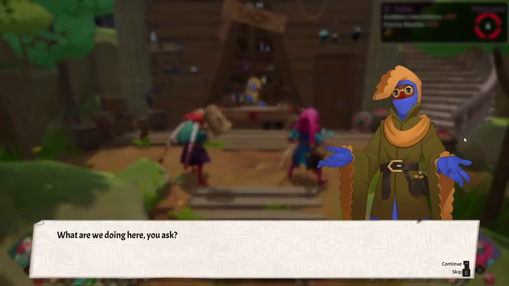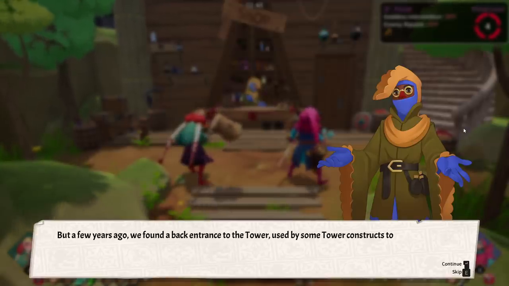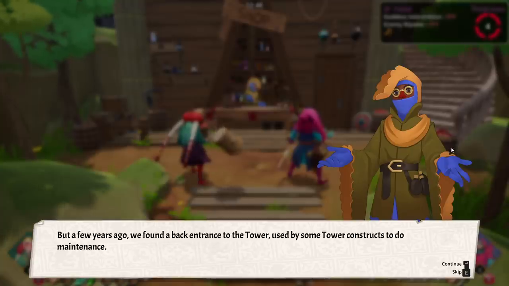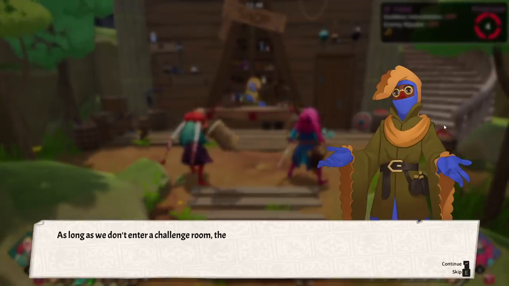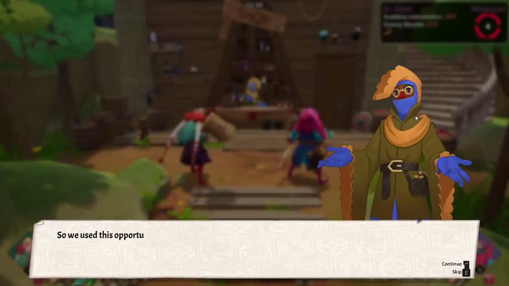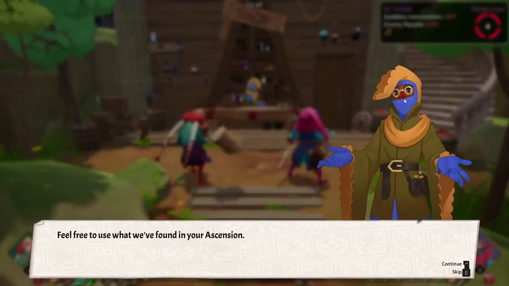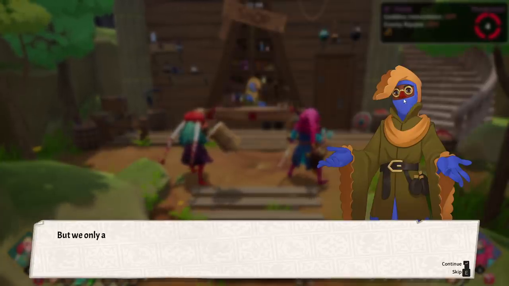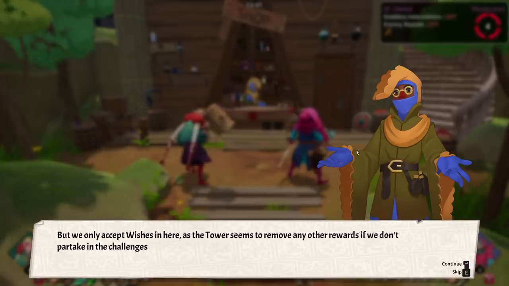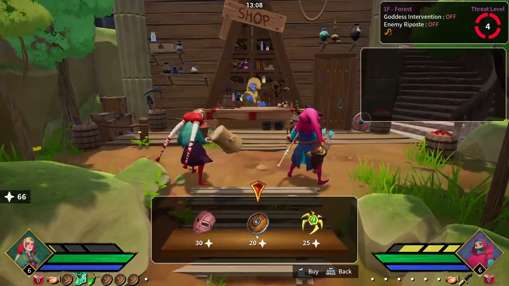Okay. What do you got here? What are we doing here, you ask? Well, as you know, it can be pretty easy to get lost inside the tower, but a few years ago, we found a back entrance used by some tower constructs to do maintenance. As long as we don't enter a challenge room, the goddess seems to mostly ignore our presence. So we used this opportunity to set up a small mid-tower shop. Feel free to use what you found in your ascension. We only accept wishes here, as the tower seems to remove any other rewards if we don't partake in the challenges as well.